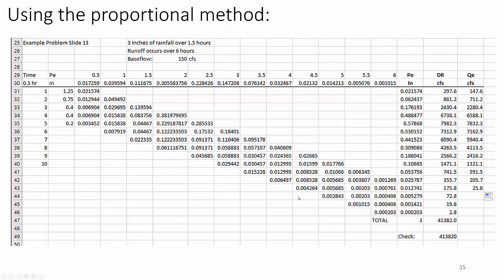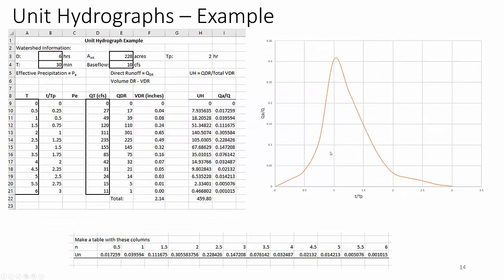So we go back to this system. We assume that T sub P equals 2 hours. So we take time and divide by 2. So every half hour is now 0.25. So 1 is 0.5 because we're dividing by 2, because the hydrograph we built our unit hydrograph from had a time of peak at 2 hours. It said that for an inch of rainfall, it took 2 hours for peak flow to occur. And that's what we're doing here: we're standardizing this to that condition of the watershed based on initial abstractions and actual physically monitored flow through that watershed.